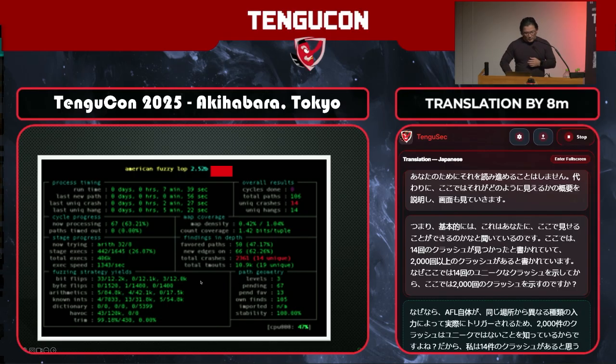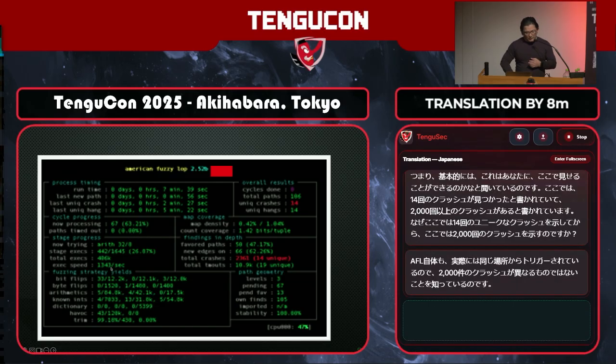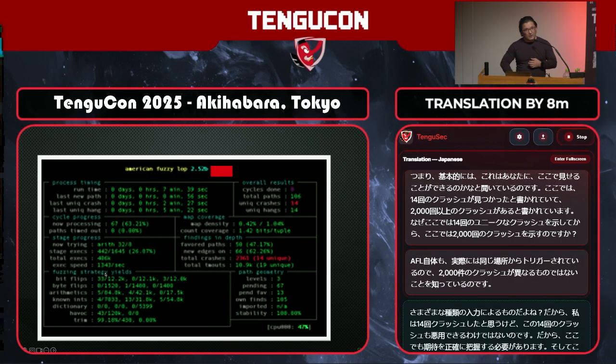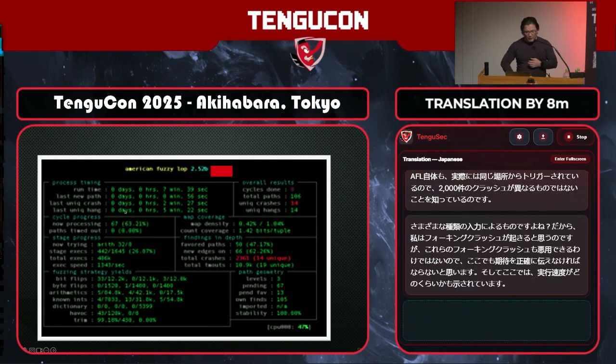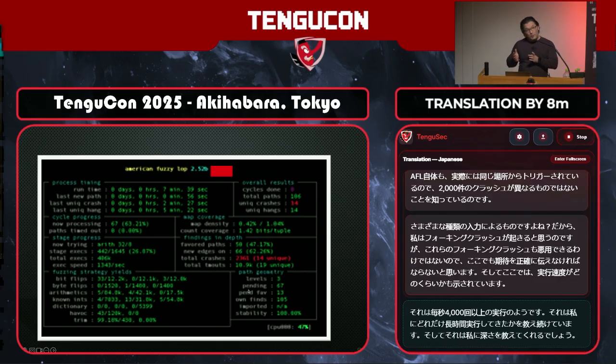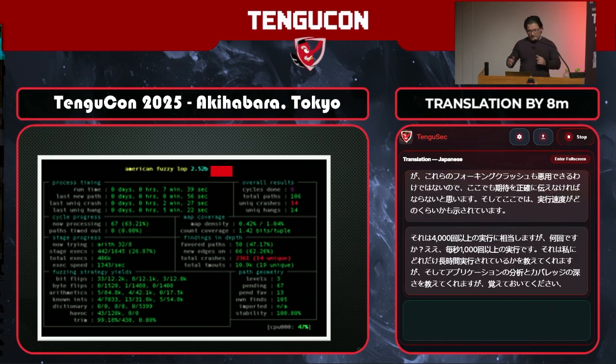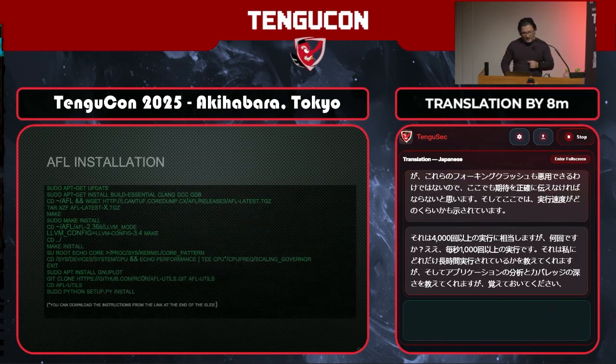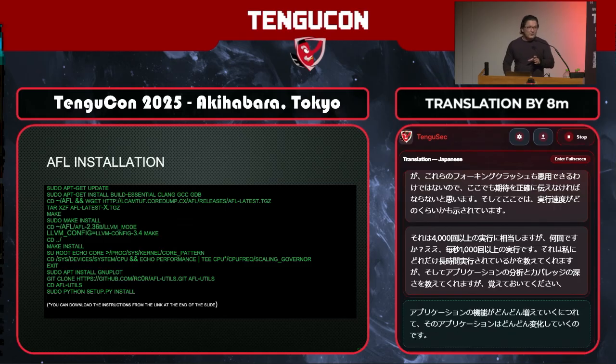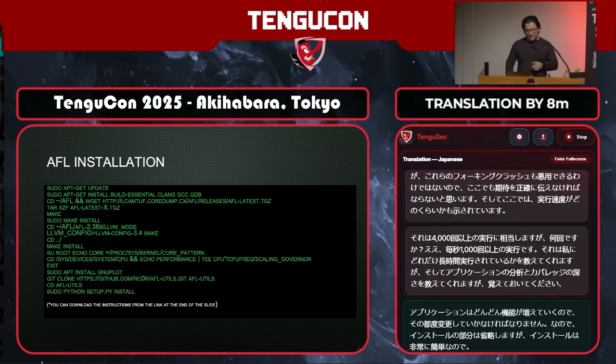And here, it also shows the execution speed, 1,000 plus executions per second. It keeps telling you how long it's been running, and it tells you the depth of the analysis and coverage of the application. But keep in mind, coverage of the application is going to keep changing as it finds more and more functions. I'm also not going to go into the installation part, because installation is very straightforward. There are a lot of GitHub online tutorials, so let me not waste time here.